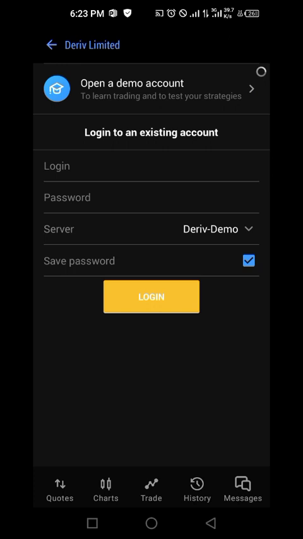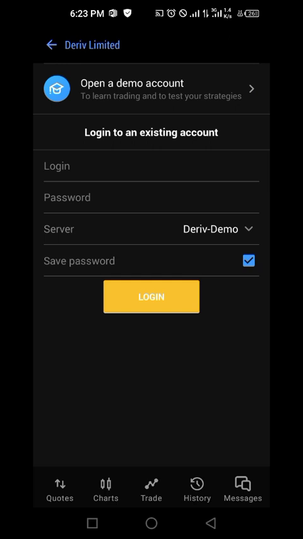Once you click on it, sign into your demo. Don't sign into your real account, sign into your demo. Log in with your account ID and the password. For those who don't have one, or want to use my link to register a real account, just check the description box. But the demo account, you can create from here.